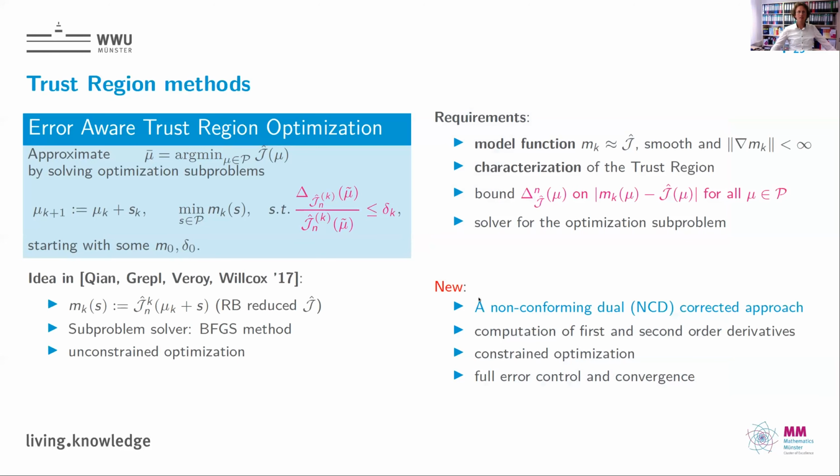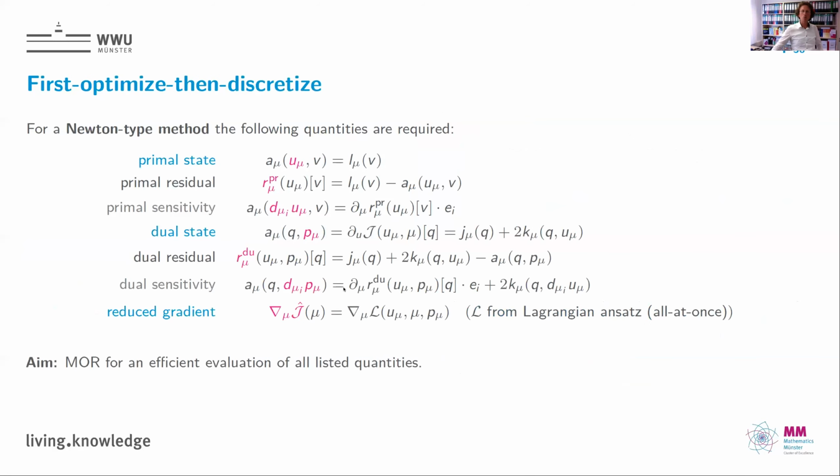So this is the paradigm which was first introduced in this paper of Gern Kreppel, Roy Wilcox, also with some theory. I want to go now into the details of a posteriori error estimation and getting the contributions that we need in order to write down this algorithm here. And as you will see, this will be a non-conforming dual approach. And in order to have an idea what's happening here, you need to write down the first order optimality system for this kind of optimization problems.